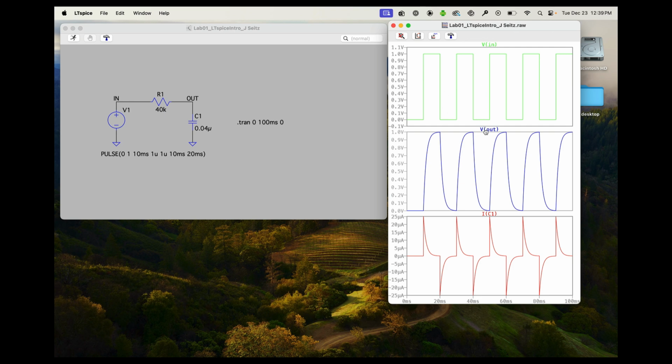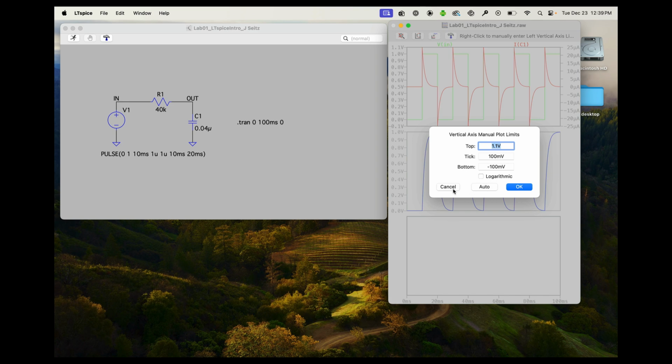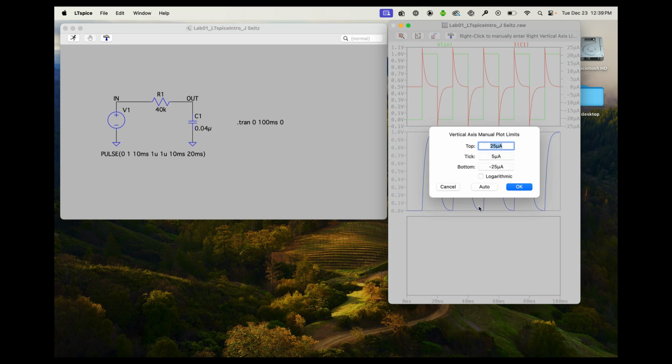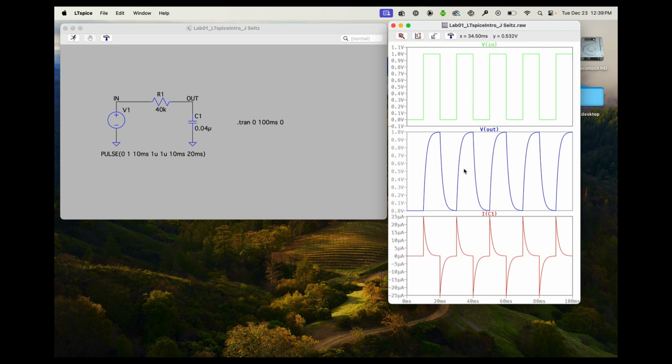You do notice that when you have, let's say this one, put this one back over here. The first scale was over here, and of course we can right click on that and change our scale. But you can see that when we had a different scale, it'll show up on the right, and we can change that scale as well. But let me drag that one back down to its own little plot plane. So if you want to compare things pretty easily, you can drag them on top of each other. If they had different scales, it's kind of nice to see the different scale of your response there. So that's our plot planes there for this circuit.